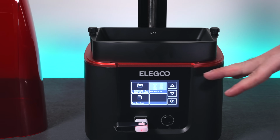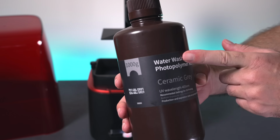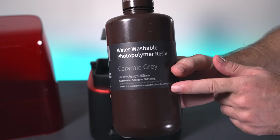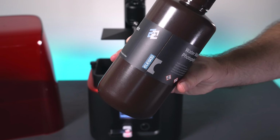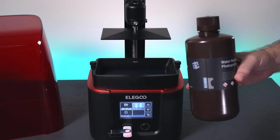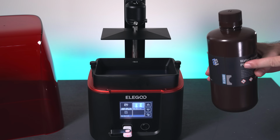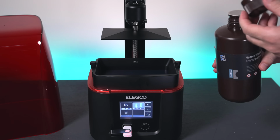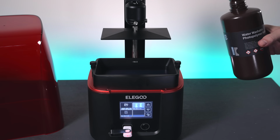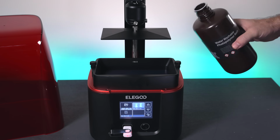So now that we know that we have some files to print, we can go ahead and pour in some resin, which, by the way, is a water washable resin, ceramic gray by Elegoo. So this should be quite compatible. And the reason I'm using water washable is that it's quite a bit easier to post process, which we'll also talk about in this video. Since I'm not going to be in contact with resin, I'm not wearing my gloves, but just remember you do need a well-ventilated area, because fumes from this stuff are not great for you.